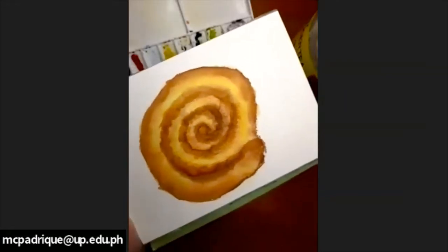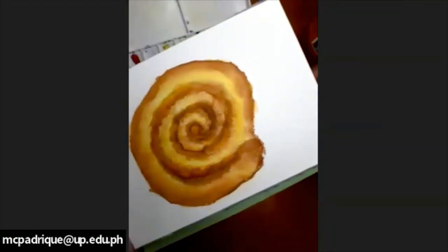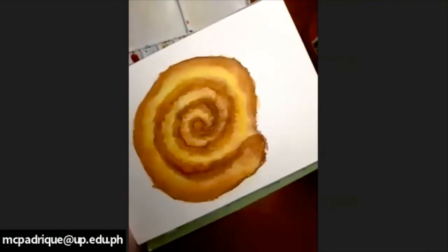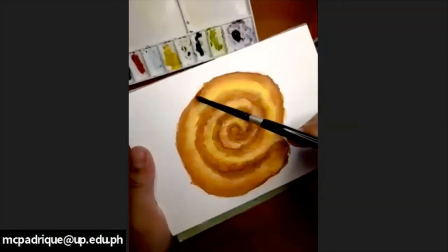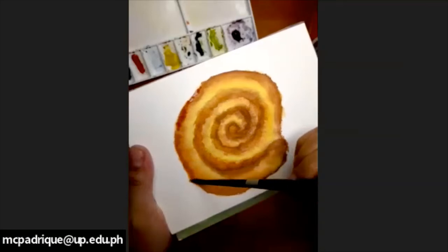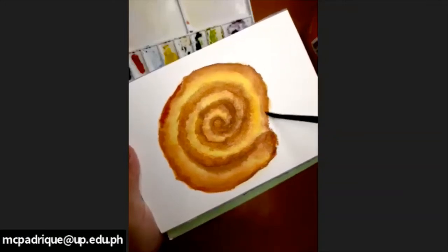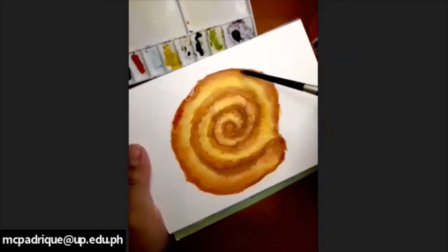Okay? And then you can also do that to side. Same color, burnt sienna. So remember, we're just using burnt sienna, ha? With a little bit of blue. I will now add some color dun sa pinaka-edge niya. Okay? So what we're doing here is we're building the color para hindi siya masyadong transparent.